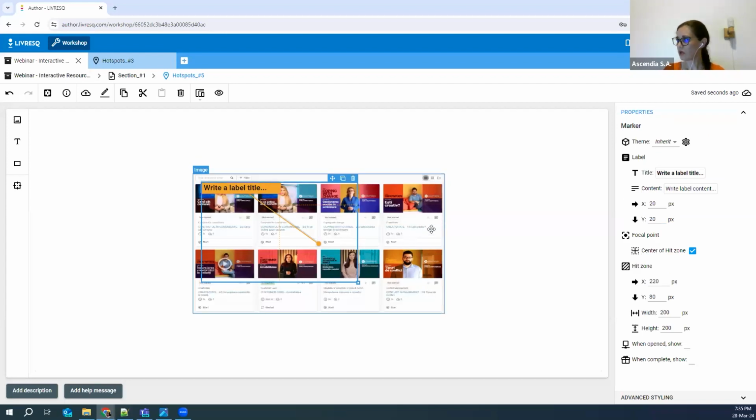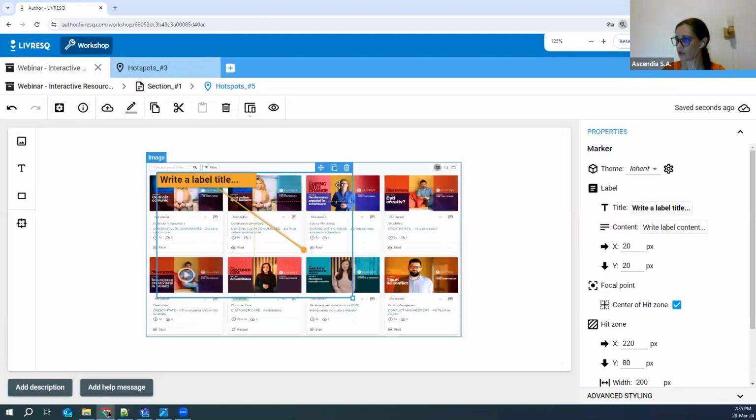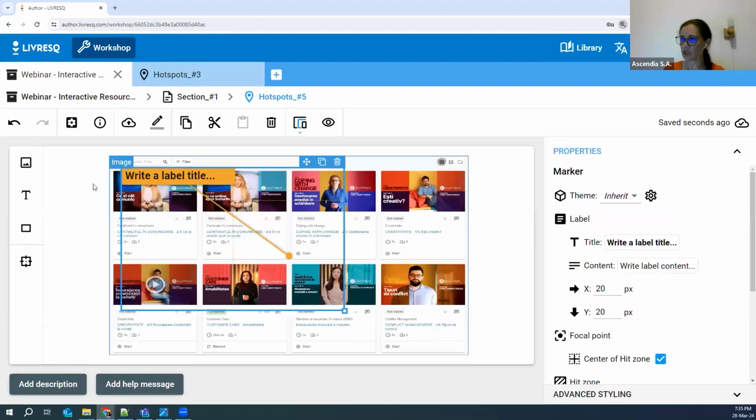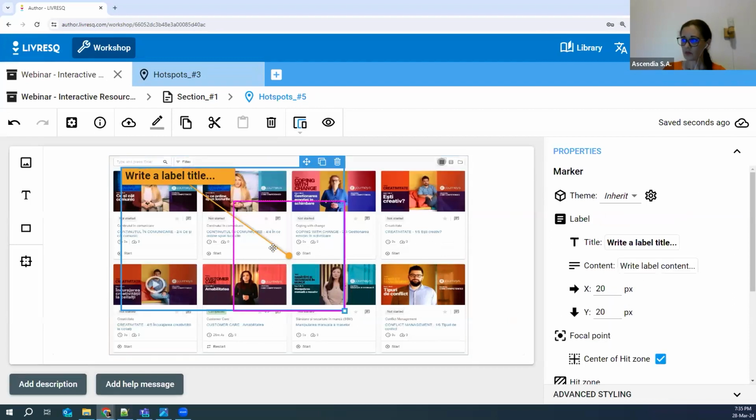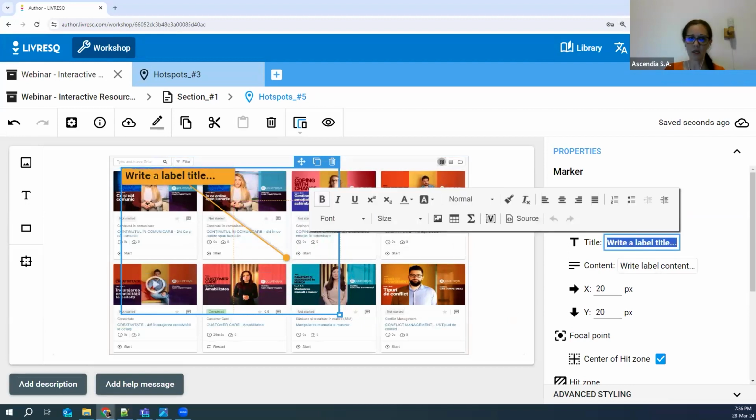I'm going to try, and I'm not sure if I can zoom in so that you can see better. Each element is highlighted with a different color. I have this marker, the entire blue box. I have my label title where I can simply add one.